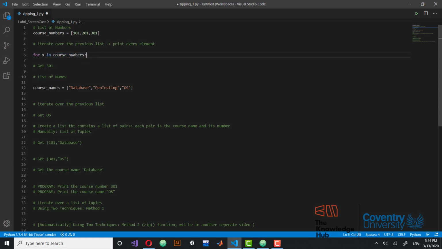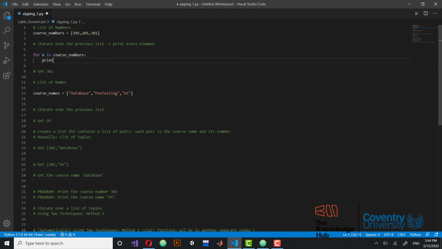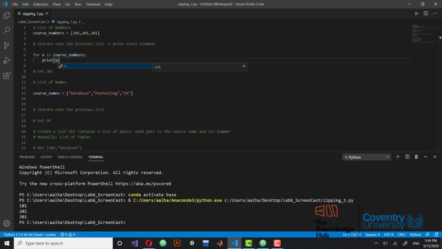So let's say print x. Now we get to see the elements of course numbers printed in your terminal.